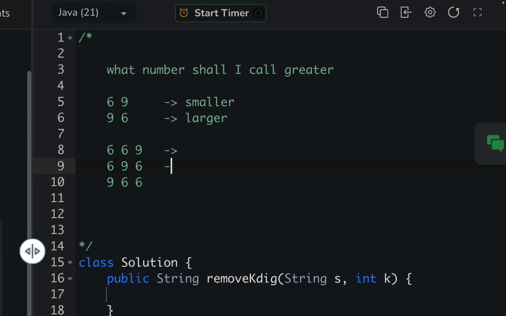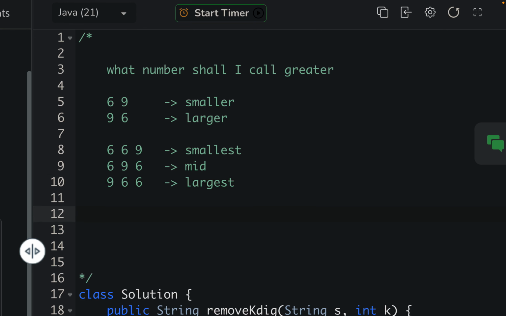I guess I have covered the combinations, but now you can say that hey, priority wise, this is the smallest, this is the largest, and this is midway. Yeah. So how do you get to this solution? You got this solution by understanding, hey, the first number, I'm checking the first number. So the most significant digit I'm checking, or the first number. I'll keep it simple. First number checking.